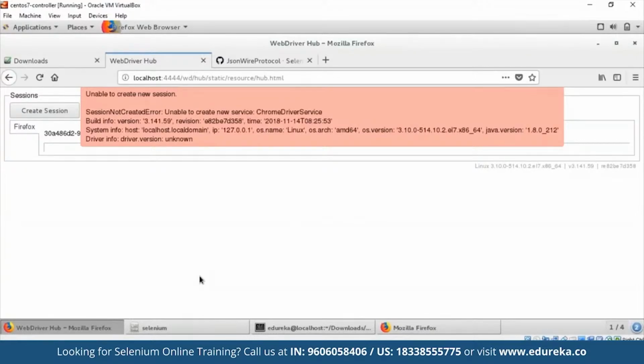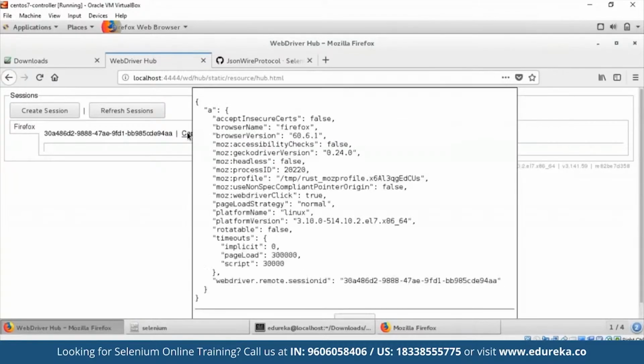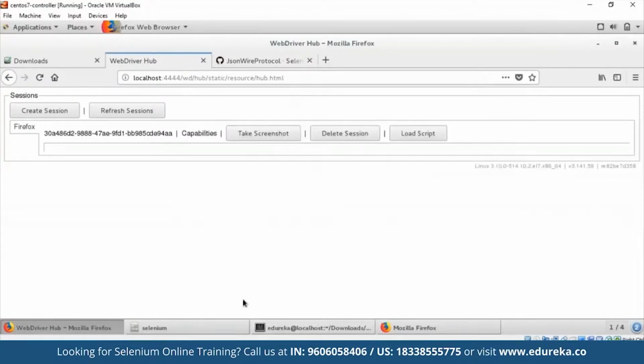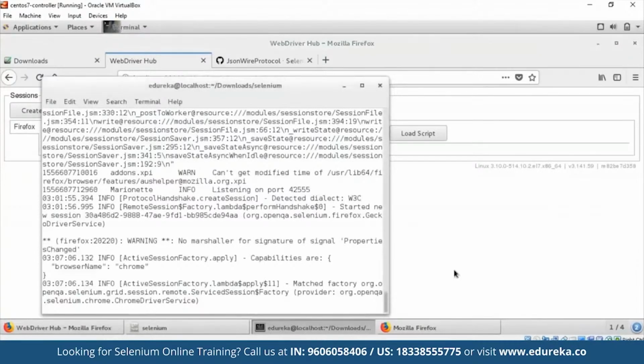Make sure that your browser and the browser driver is compatible with each other. Like if you have an older browser version, then please try to download the older driver itself, or else just update your browser and then you can use the latest driver. Okay, very simple. So I hope you understood how to create a session, how to launch a server, and how to check the capabilities of the JSON payload. So this is nothing but the JSON script, and this is how you need to do that. And you can also check over here.